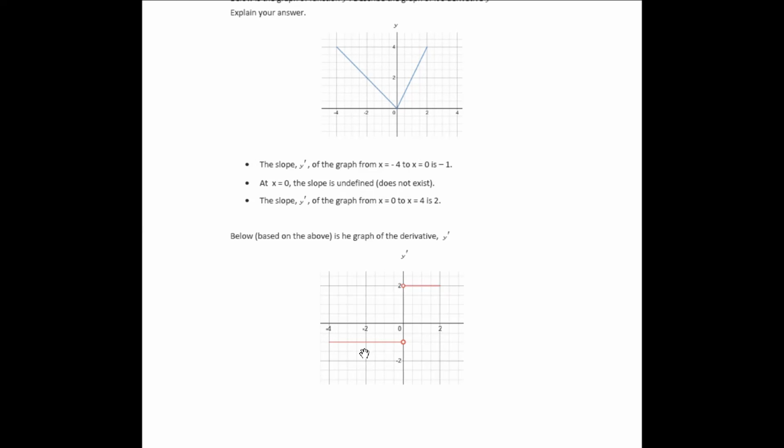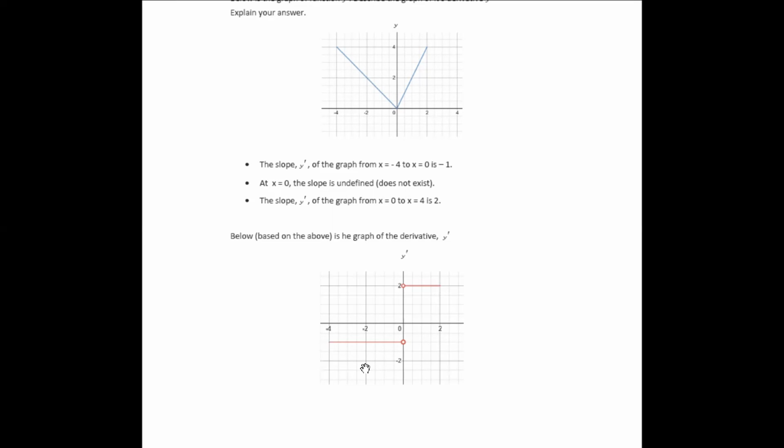So you look at this and say, well, y prime is -1, okay? That tells me, even though I don't know what the graph looks like, that the original graph had a slope of -1, and that the slope from 0 to 2 is 2. I do know that. So if I were given a number of graphs and asked to choose which one was the original graph, I would know.